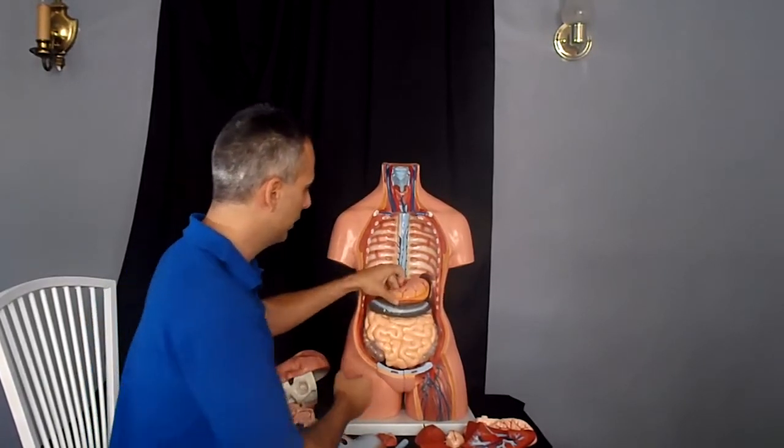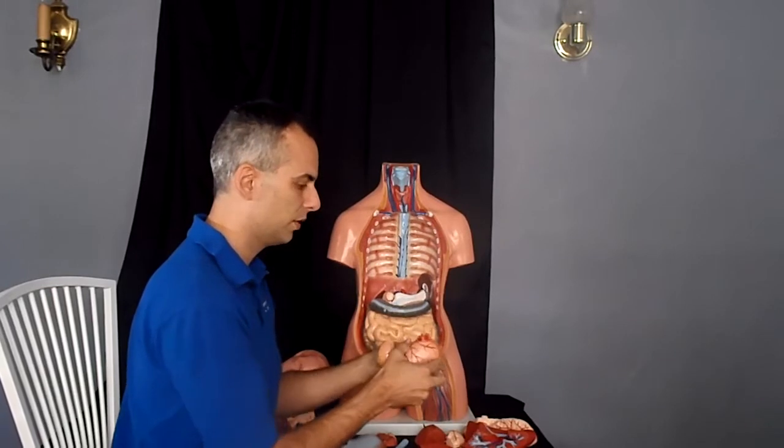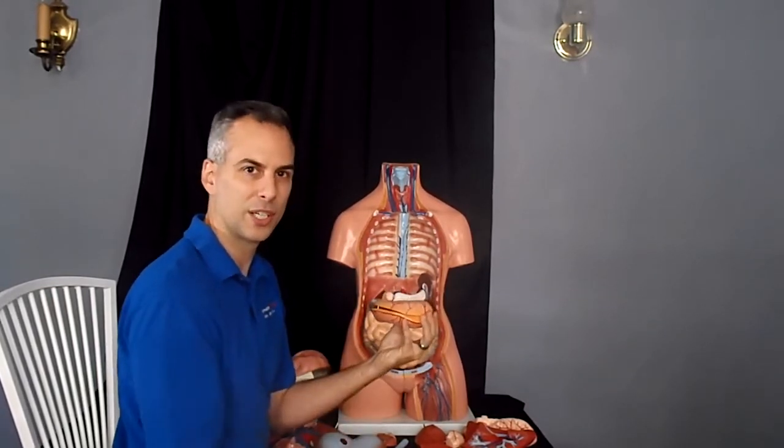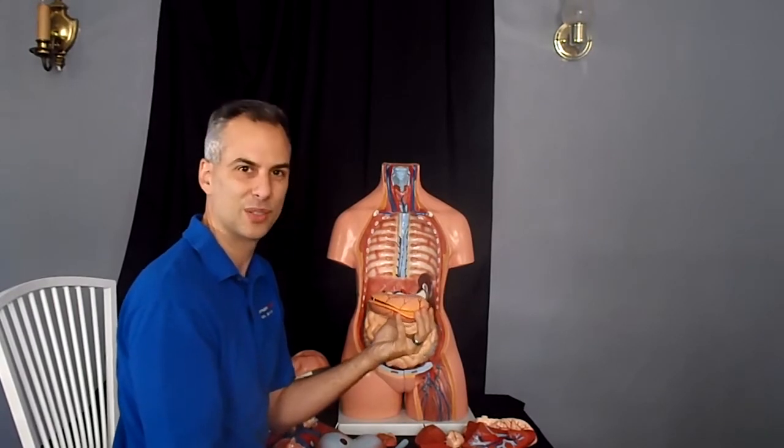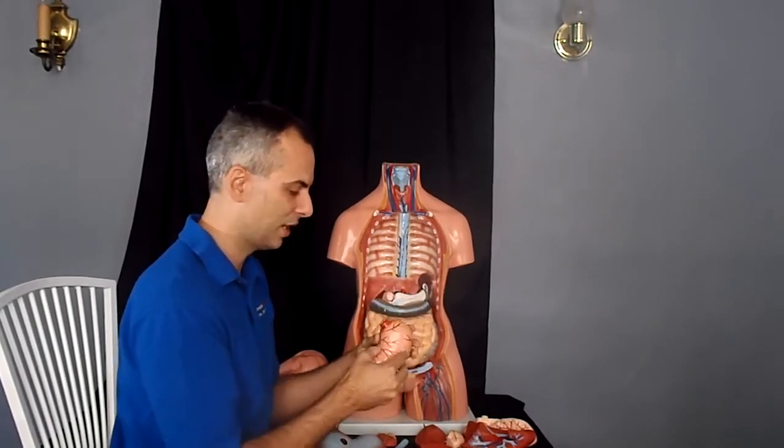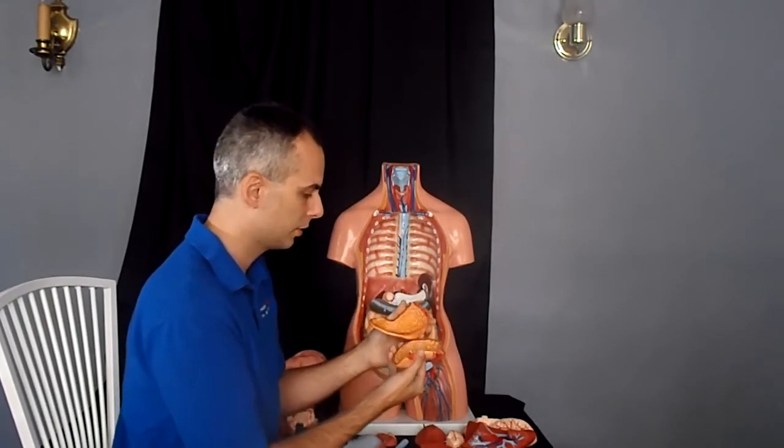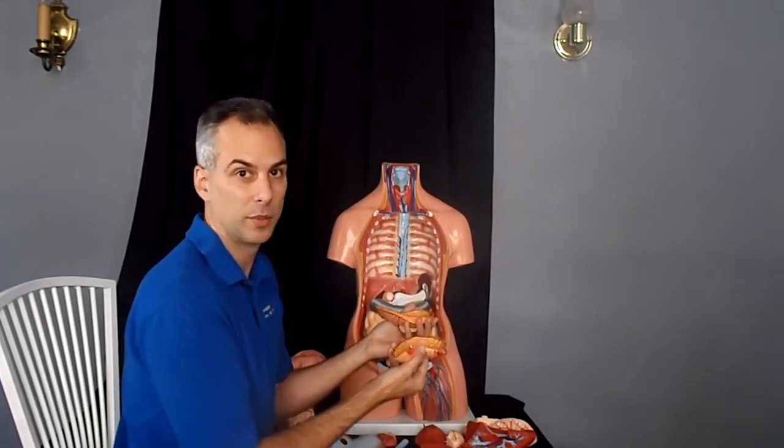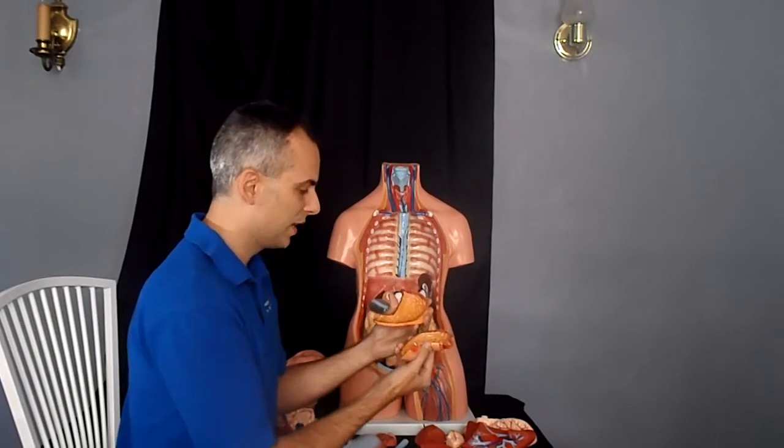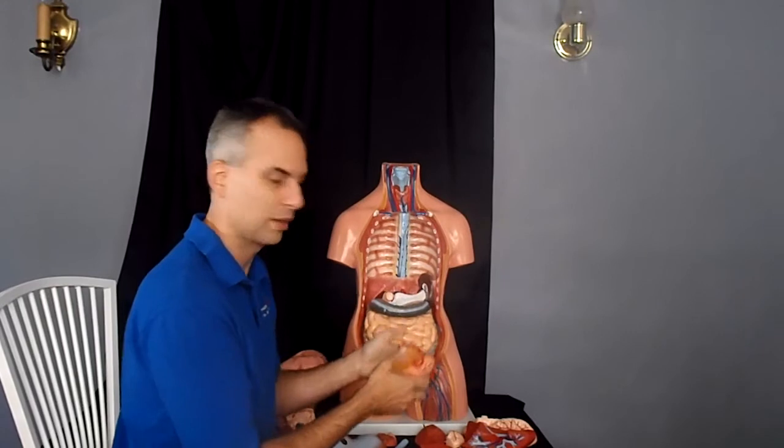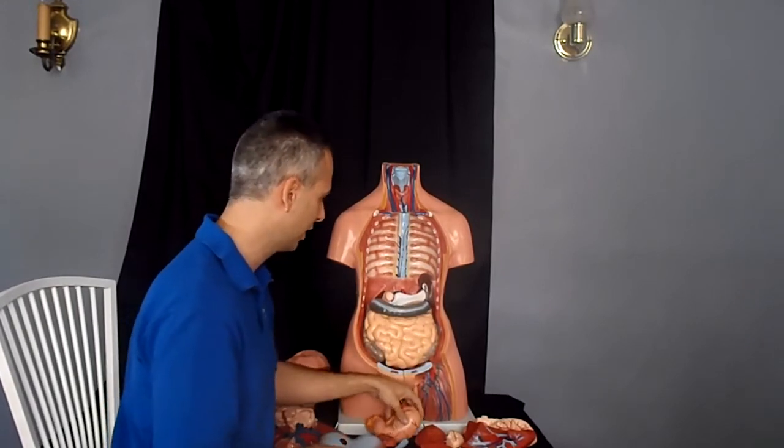Immediately next to the liver is the stomach, and the stomach is removable into two parts. And who would have thought that the stomach was actually just this size? You might think that it was a lot bigger, but it turns out that the stomach, on average, is about this large, a little bit larger for some people than others, and my eyes are bigger than my stomach all the time. So we've got a chance to take a look inside and see some of the structure and the tissues of the stomach, a big muscular bag to help us digest stuff.